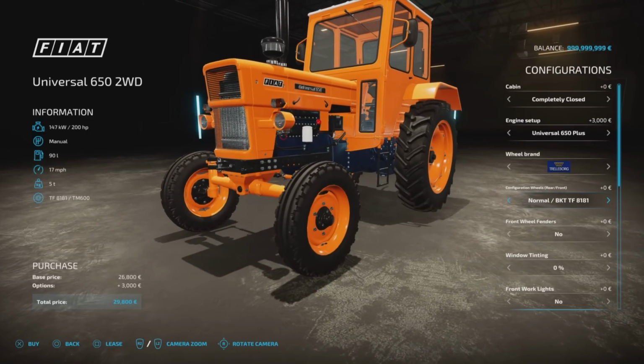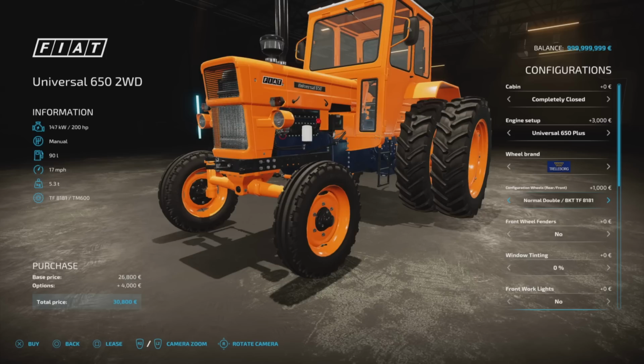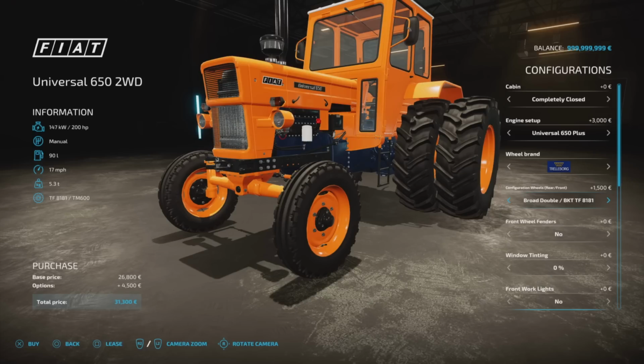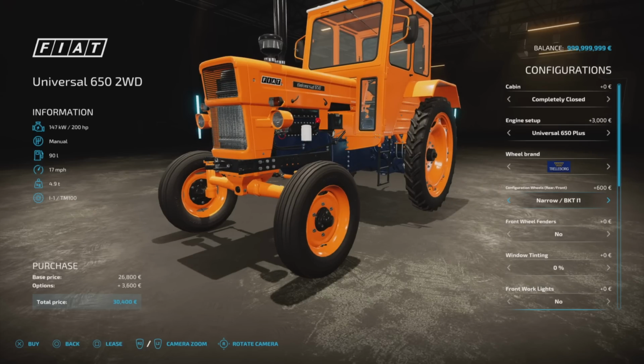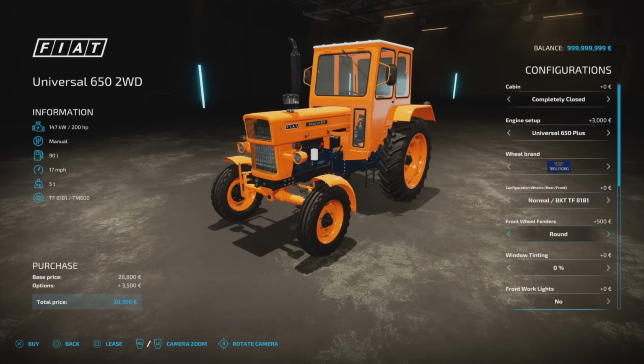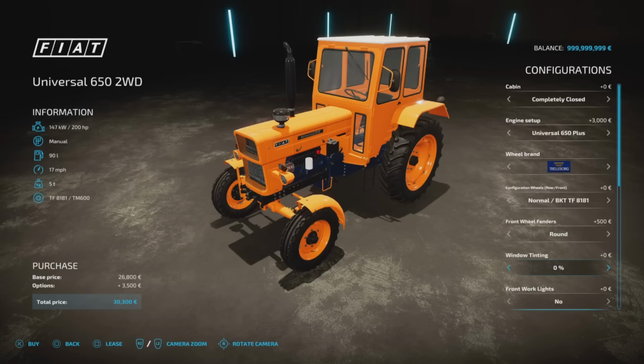So with this one on the 2-wheel drive, we've got normal, and then that one changes the front tyre. We've then got normal double at the back and changes that one. Broad, changes the front tyre. Double broad, changes the front tyre. Narrow, changes the front tyre. And back to normal again. Front wheel fenders, squared or rounded if you want. Window tinting, so if you've gone for the cab, you won't have this option if you haven't gone for the cab. If you've gone for the cab, you've got window tint option.